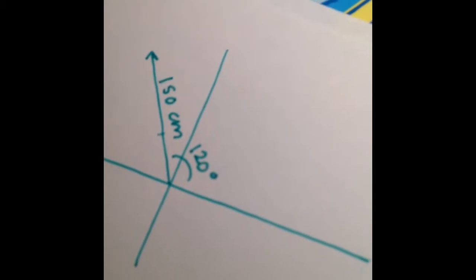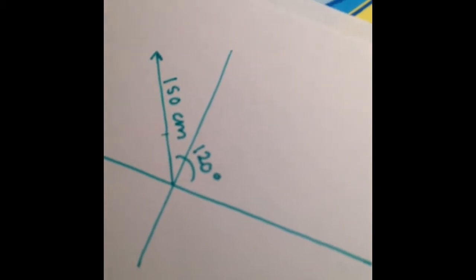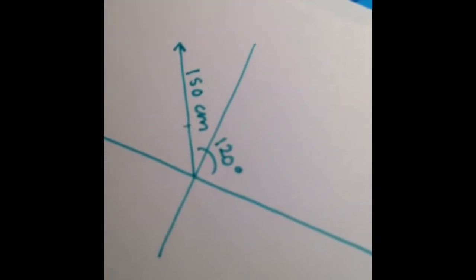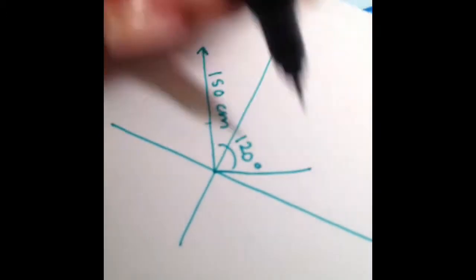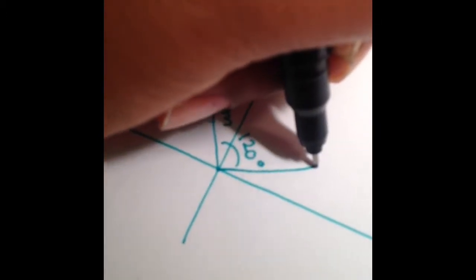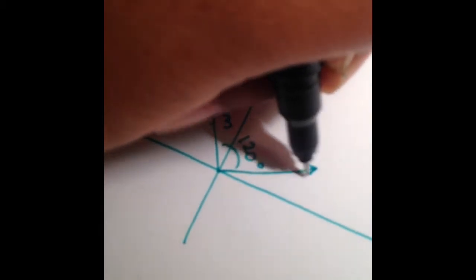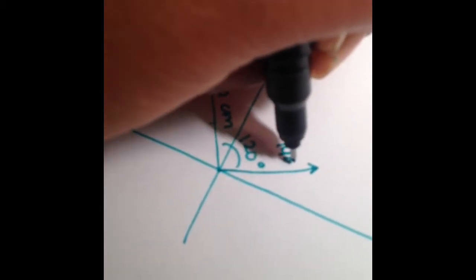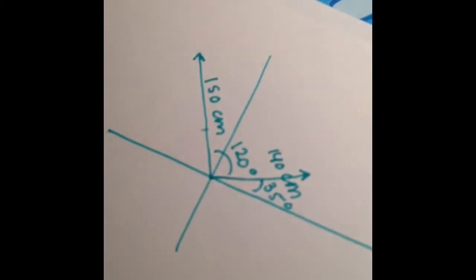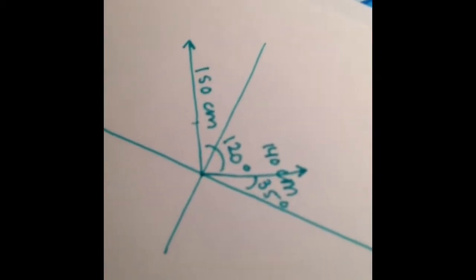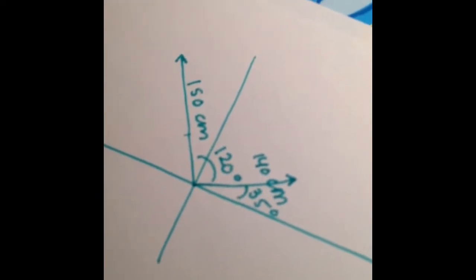So if you go ahead and draw the resultant vector, it's directed at an angle of 35 degrees and it has a magnitude of 140 centimeters. If you just draw that from your origin, it's, I don't know, like around here, and you label that with 140 centimeters, and this is about 35 degrees. This can get really messy really quickly, but this is just to set up the problem.